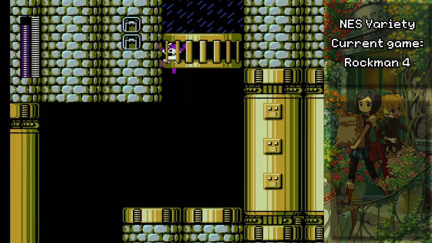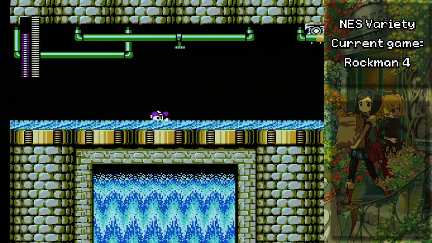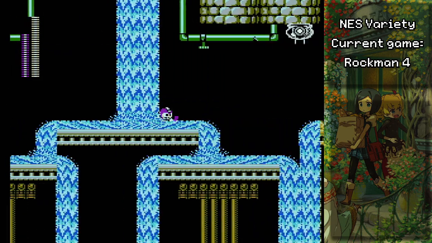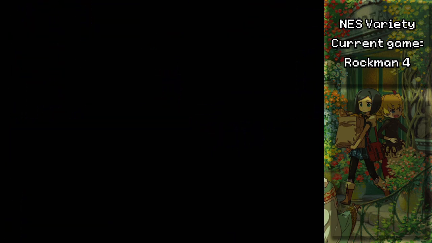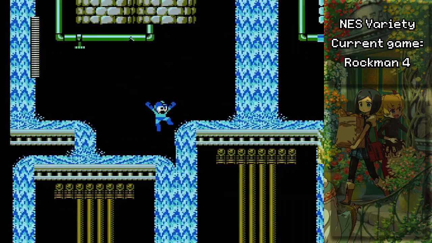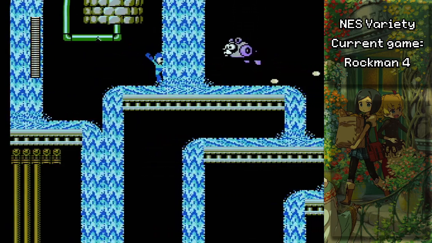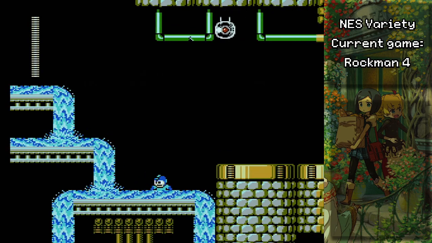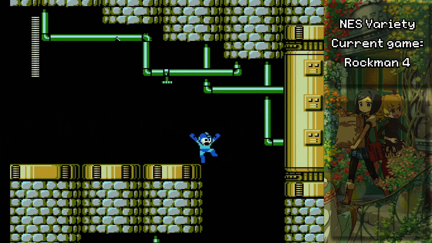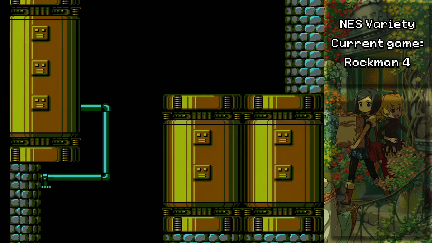So Brightman's weapon is already really strong, but the time stop doesn't deplete when you're sliding. So you can take advantage of that and just constantly slide and get way more time stop than I think they were planning on. That room's actually quite technical, so I just didn't even want to deal with it.